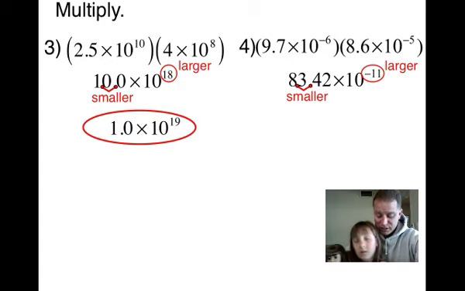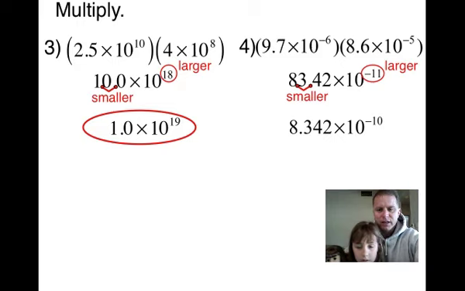That's a good guess because you haven't done negatives. But actually, negative 12 is smaller than negative 11. Would you rather... Oh, right. I remember from that video. Do you remember? Would you rather owe me 12 monkeys or 11 monkeys? 11. Yeah. So that's a better number for us. So it's actually going to be 8.342 times 10 to the negative 10. I'd rather do 10 than 11. There you go.